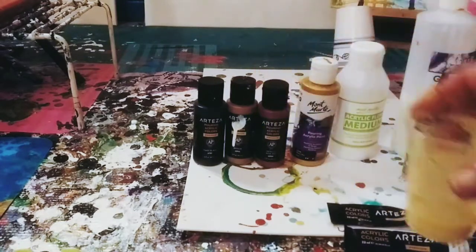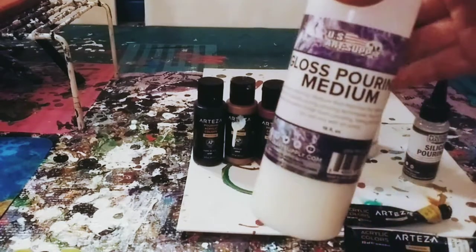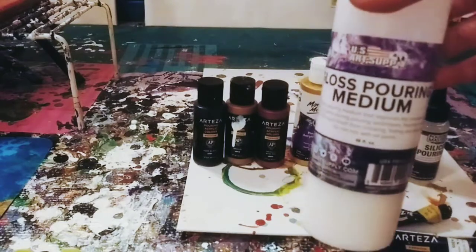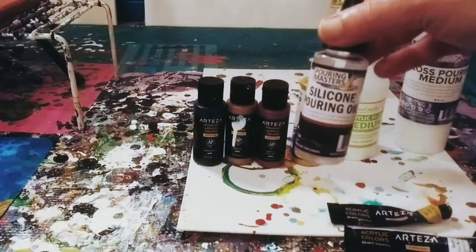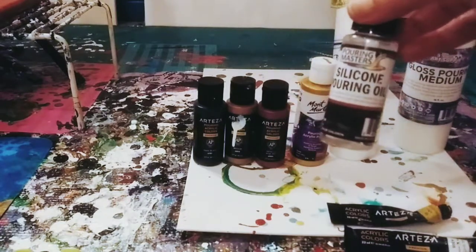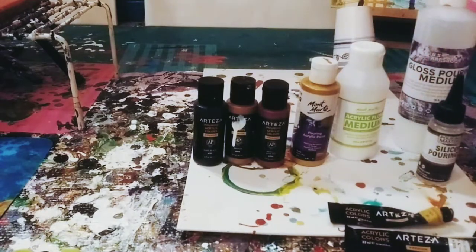It is already in this cup. And I did use with that the U.S. Art Supply gloss pouring medium, and just one huge drop of silicone pouring oil. Okay? So that is what we're using today.